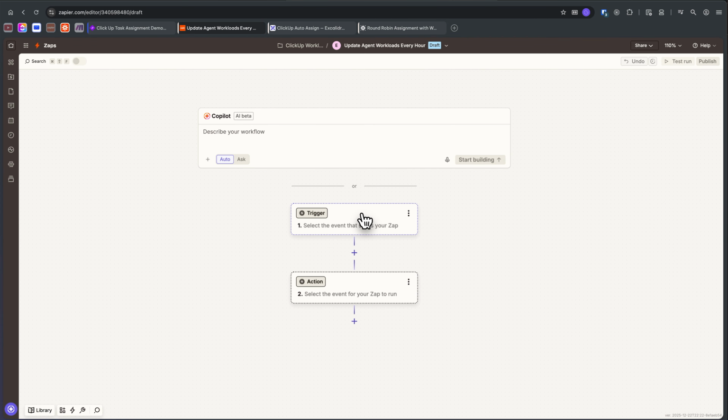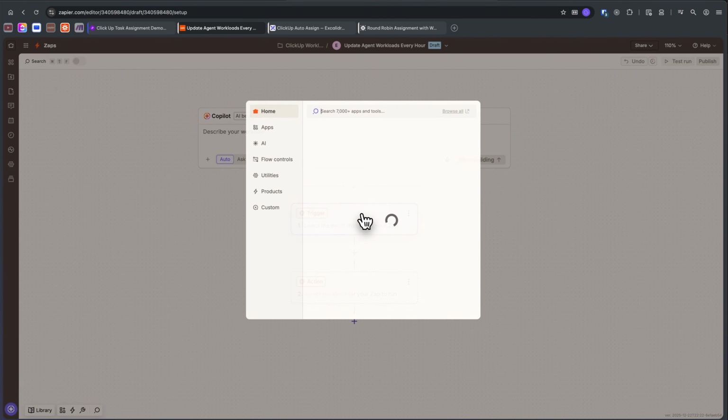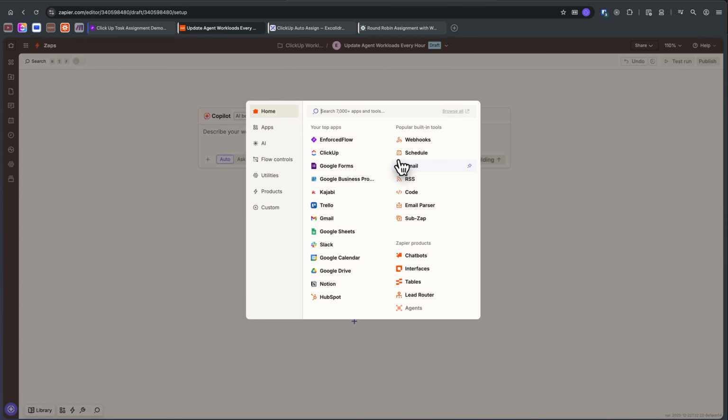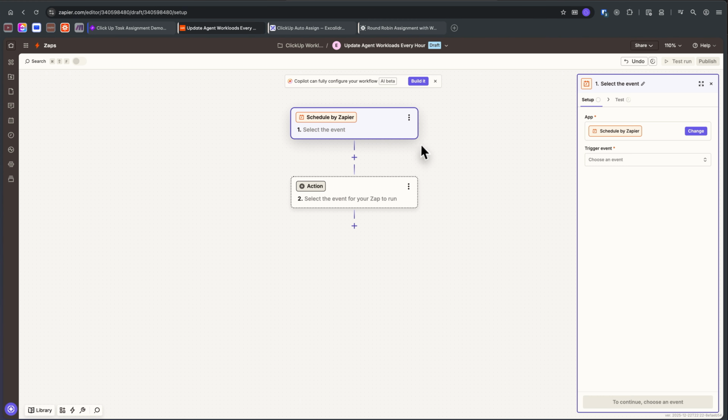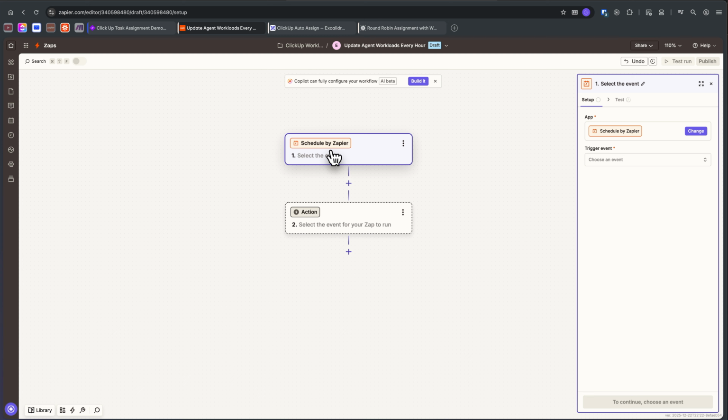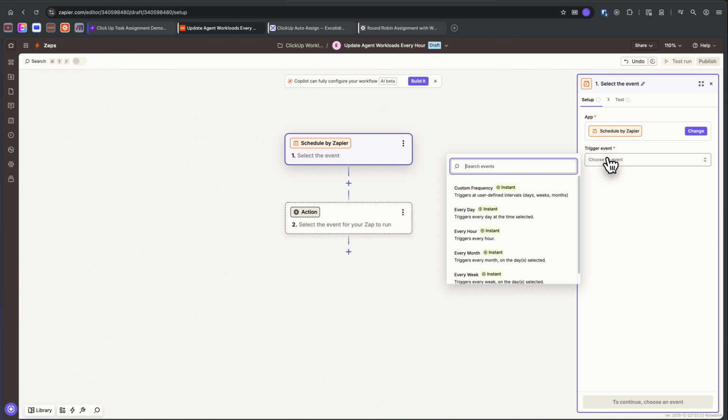So the trigger for this example, I am going to set up schedule. Now the trigger could be anything really, but I just want this to happen periodically every hour. So schedule by Zapier is the best trigger for this.